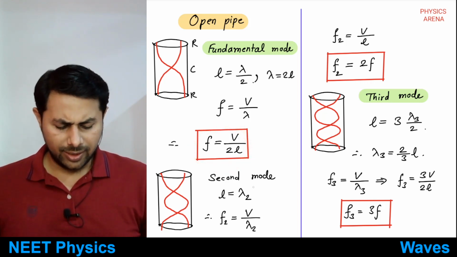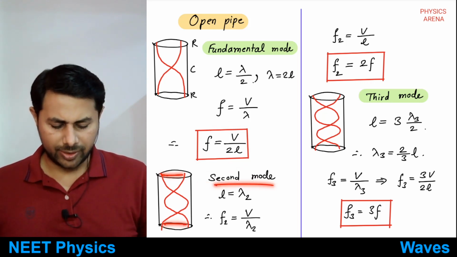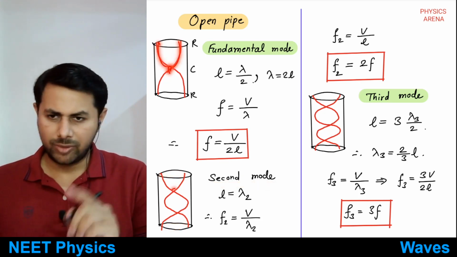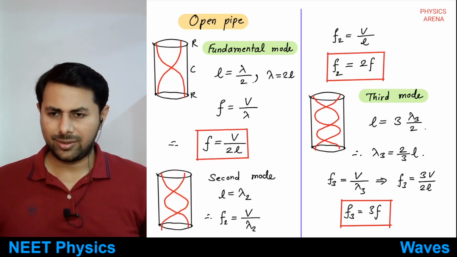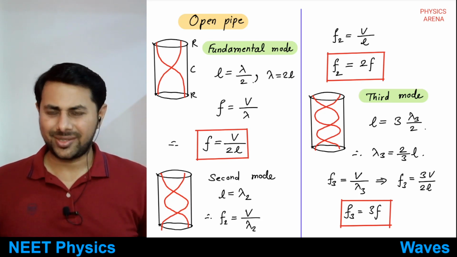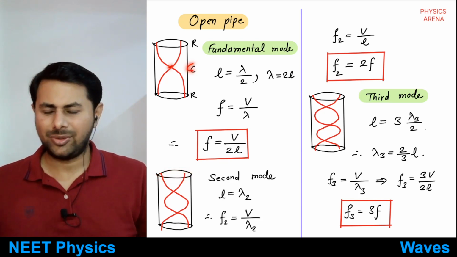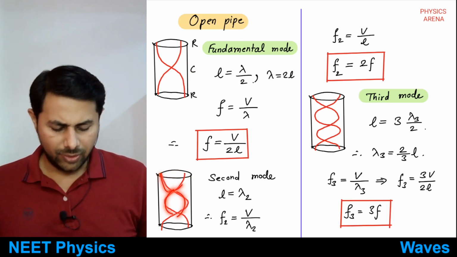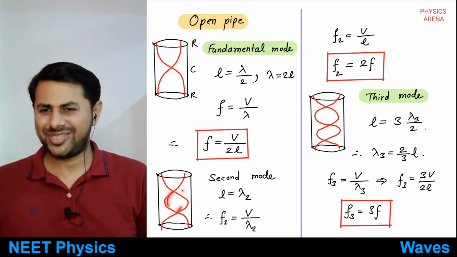good. Then we can see in case of second mode, what will happen? Again, a rarefaction will be formed at both ends, and then there was no loop in between, there was only one node. Now a loop is formed, right? But remember, what does it mean by this node and loop? Node, antinodes. Always remember, this node means compression, antinode means rarefaction. So then one loop is formed. Let's talk it this way only. A loop is formed because this is simple to imagine.